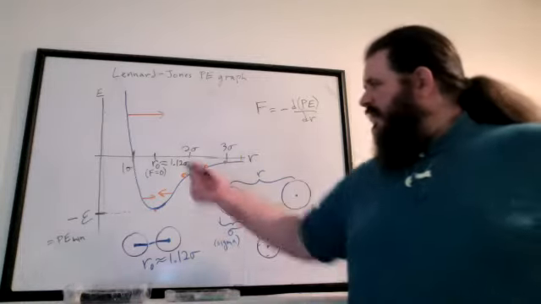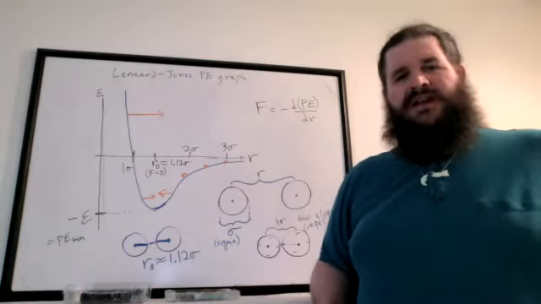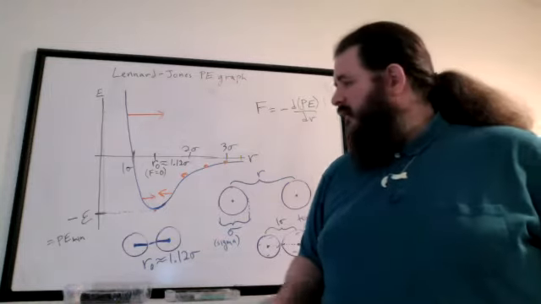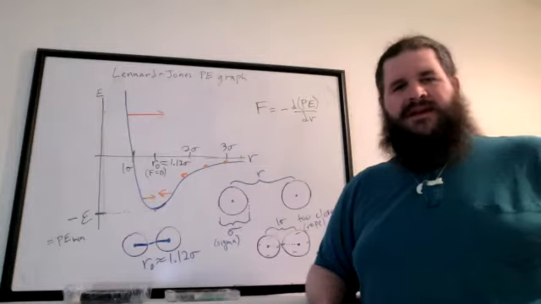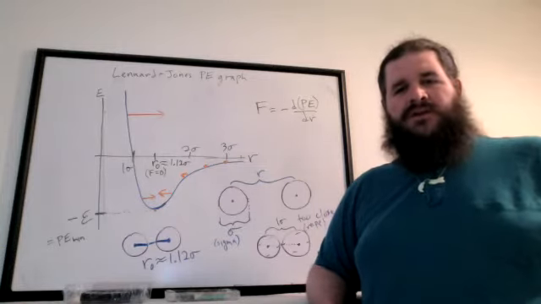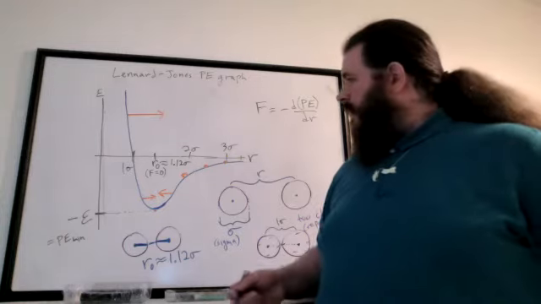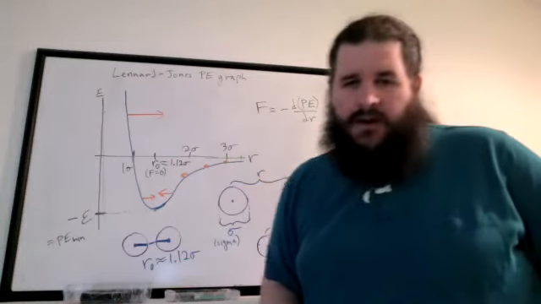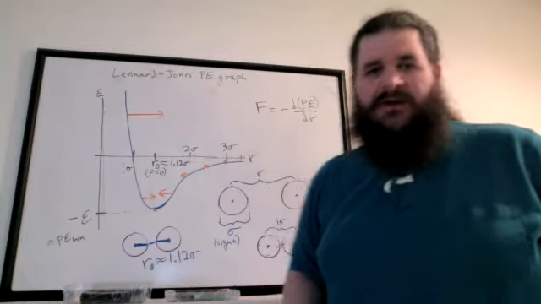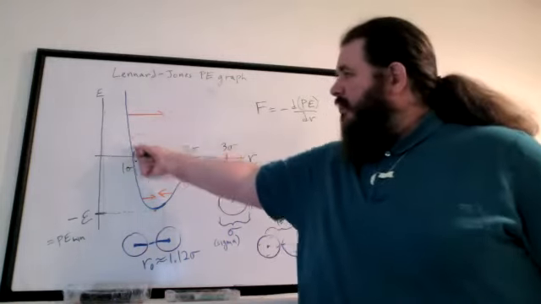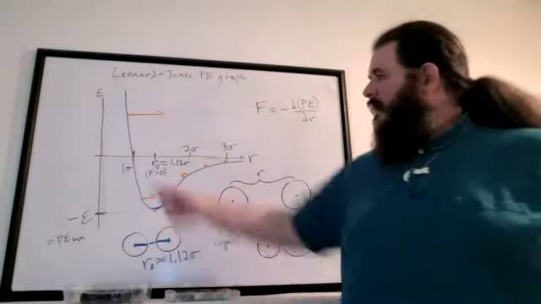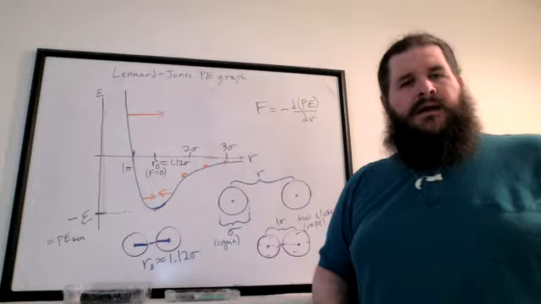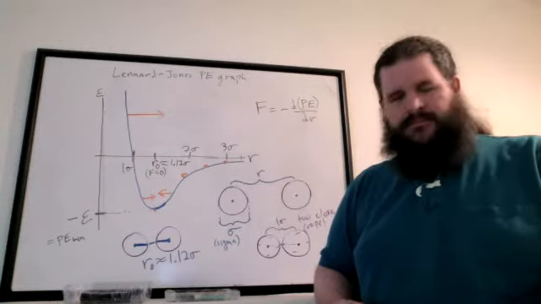And you could generally think of sigma as essentially a unit of distance. Sigma is going to equal typically something like whatever times 10 to the negative 10 meters or something around that size. Epsilon is going to be something times maybe 10 to the negative 22 joules. So you can convert these to meters and joules if you need to. But we usually just list it in terms of sigma and epsilon and then do the conversions later if we need to. When the graph crosses the axis, is that the particle's diameter? Yeah, typically the potential energy graph crosses the axis at 1 sigma. And then it hits equilibrium, the minimum here at 1.12 sigma. Any questions on that so far?